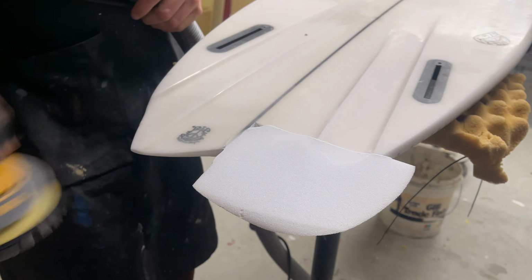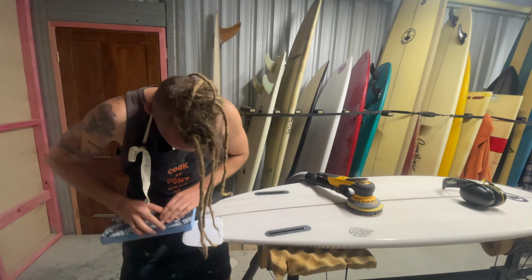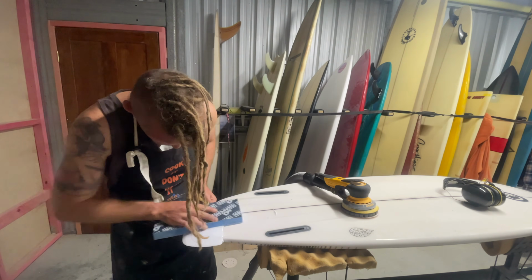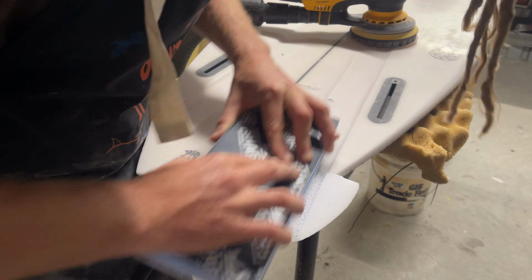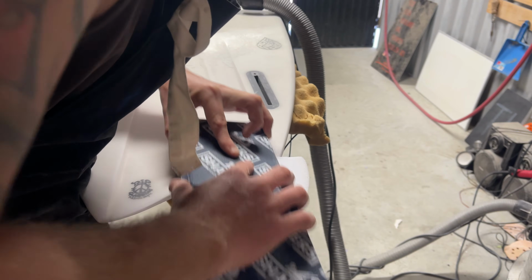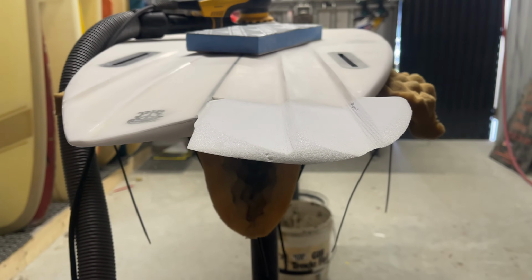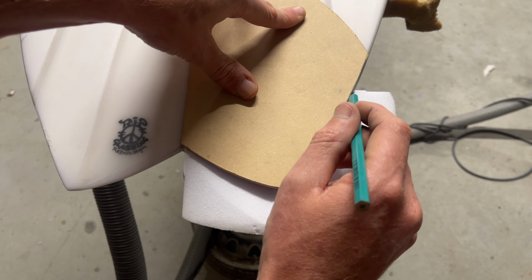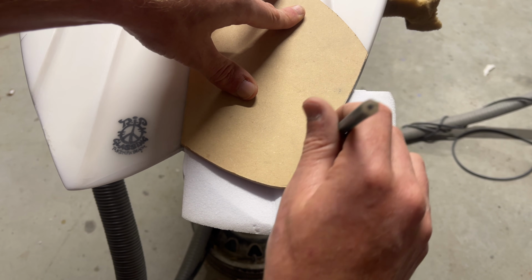I am starting to get some comments from people stating that I should be wearing a mask every time I sand and all the rest. I would like to point out that when I'm sanding here, you can see next to no dust because my vacuum setup is very good and very expensive, and my sander is very good and very expensive. On average each day I'm sanding boards for 6 to 8 hours. That's the vast majority of my job. So I put a lot of money into a setup that creates very little dust, so I don't have to wear a mask constantly. Believe it or not, there are downsides to covering your face and nose for 8 hours a day with a sealed respirator.